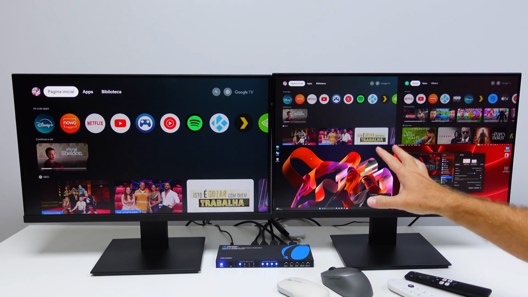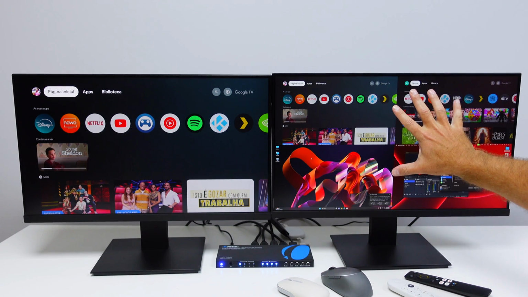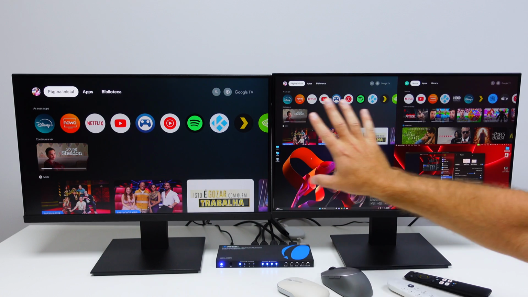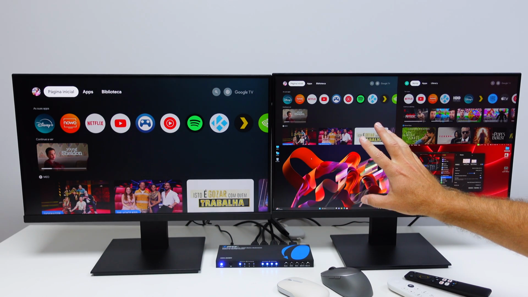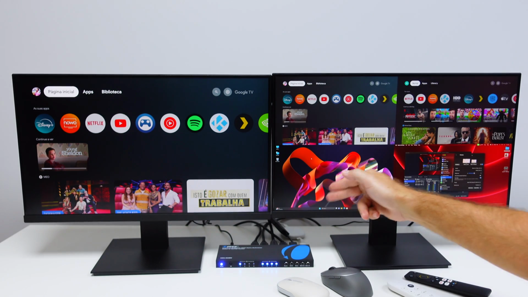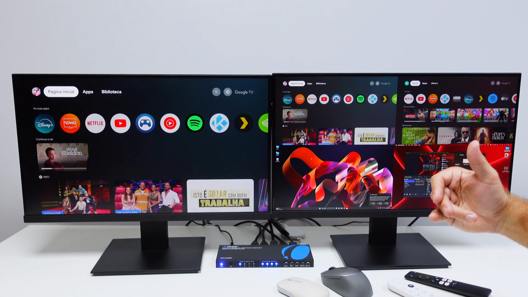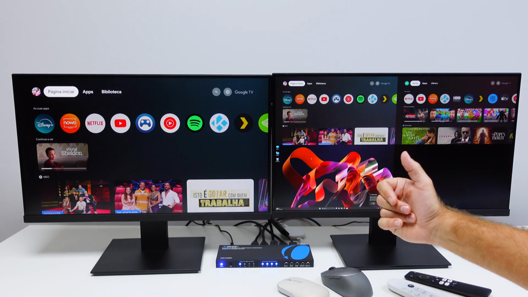It will output images up to 4K at 30 Hz. Now, only the output A is able to display the multiview. Output B, as we will see, will not be able to. And this system also has the option for upscale and downscale through the scaler right over here, so that we can increase the resolution or lower the resolution according to the device that we are using and according to the display that we are using.